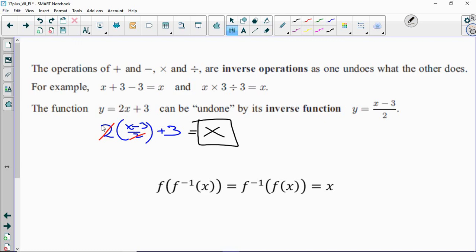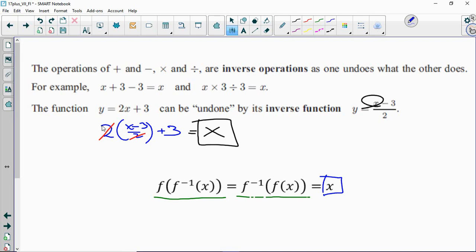And if I were to do it in the opposite order, if I had put 2x plus 3 in for that x, we can do this one in our heads. We're going to have 2x plus 3 minus 3. The 3's will cancel, which gives us 2x over 2. The 2's cancel. We're just left with x. So that's what we mean when we say that inverses undo each other. Written in the language of compositions down below, if I take f of f inverse of x, that is the same as f inverse of f of x, and it's always equal to x.